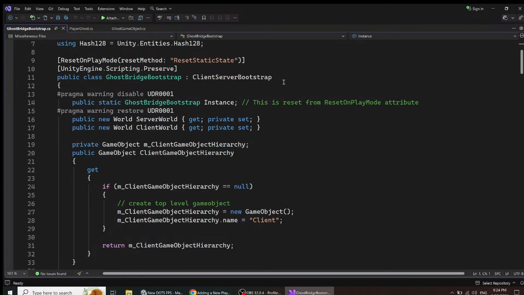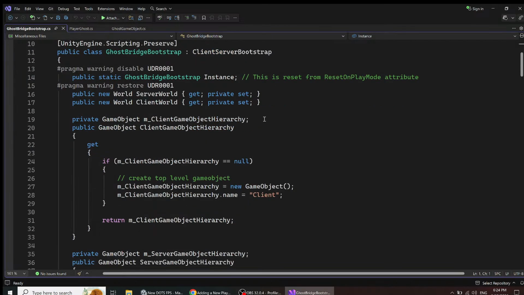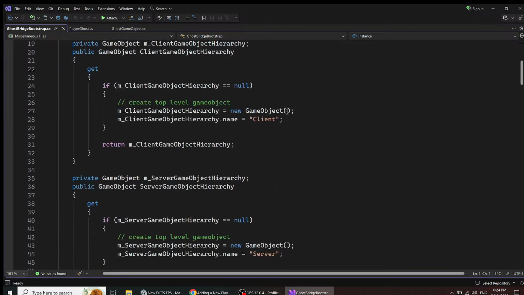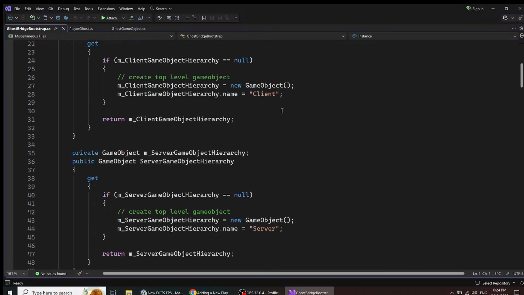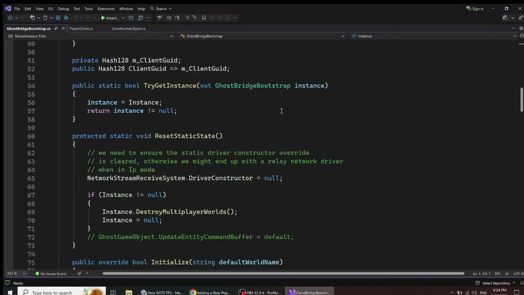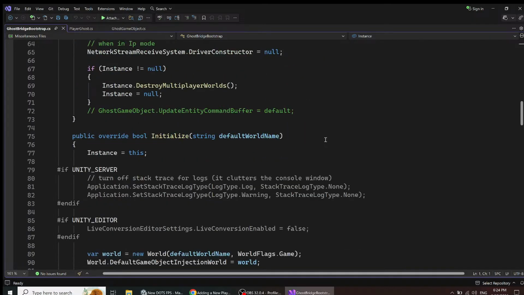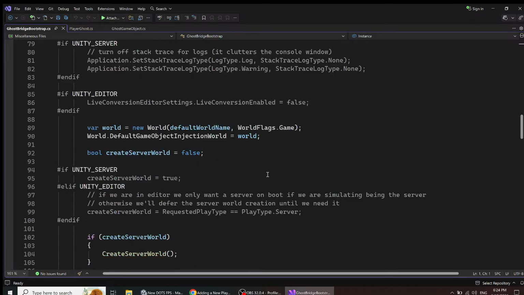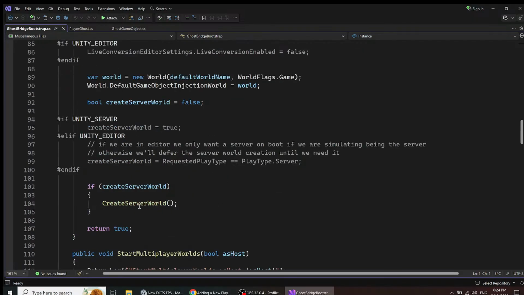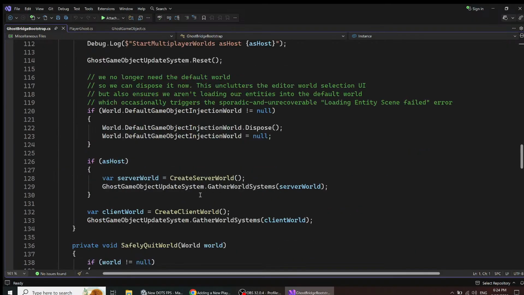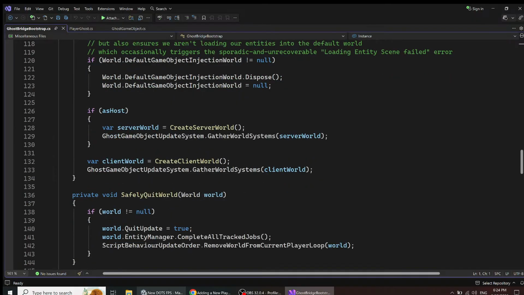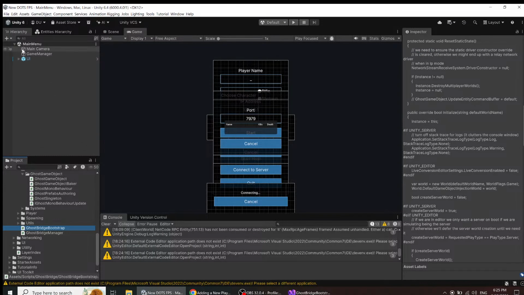The bootstrap happens automatically here when you hit play. Not actually in the scene, but this will create the client and the server worlds depending on which multiplayer role you're actually in. This is where you create those worlds, and this is also where those client server game objects get created in the main scene.